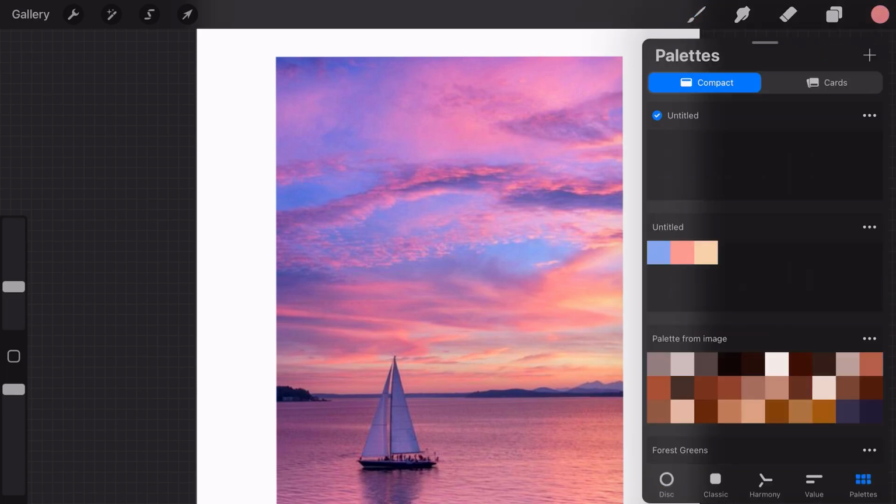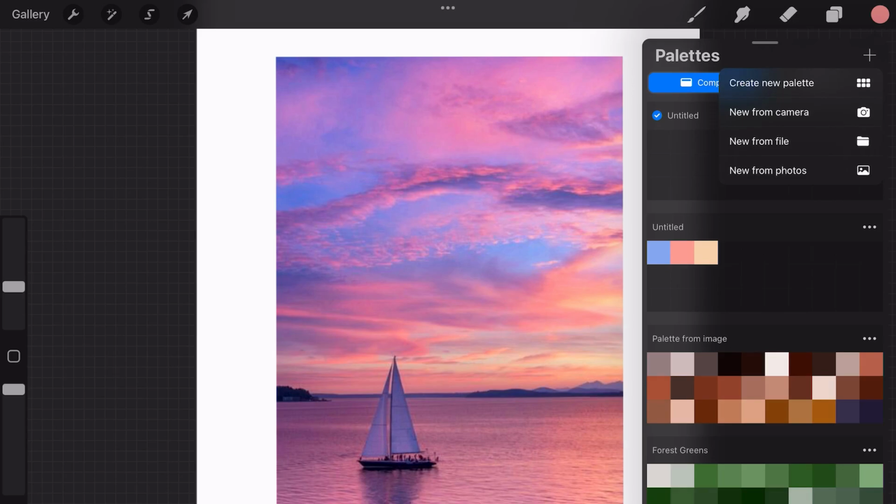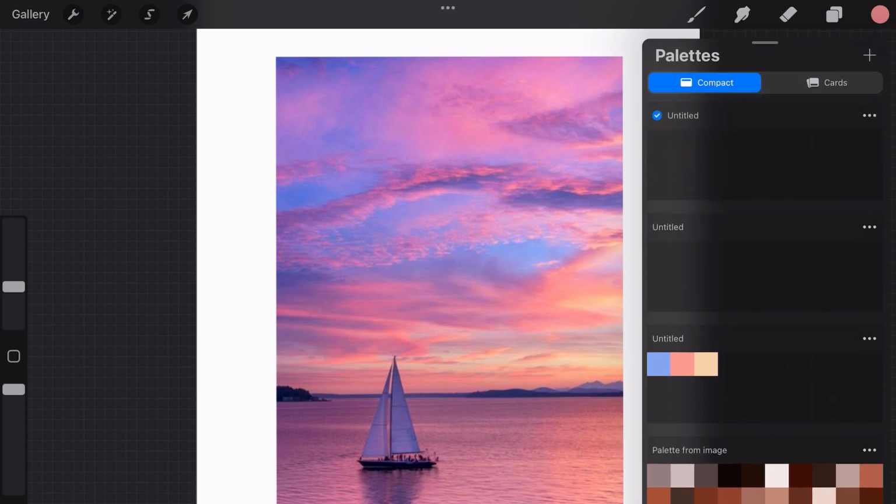You can save these colors for future Procreate artwork by creating your own color palette. To do this, tap the color icon, select the palettes icon at the bottom right of the menu, and then tap the plus button to create a new palette. Then once you've sampled the color you want, you can add it to your palette. Simply tap on a new blank square in your empty color palette and add the color. Do this with all the colors that you want in that particular palette.